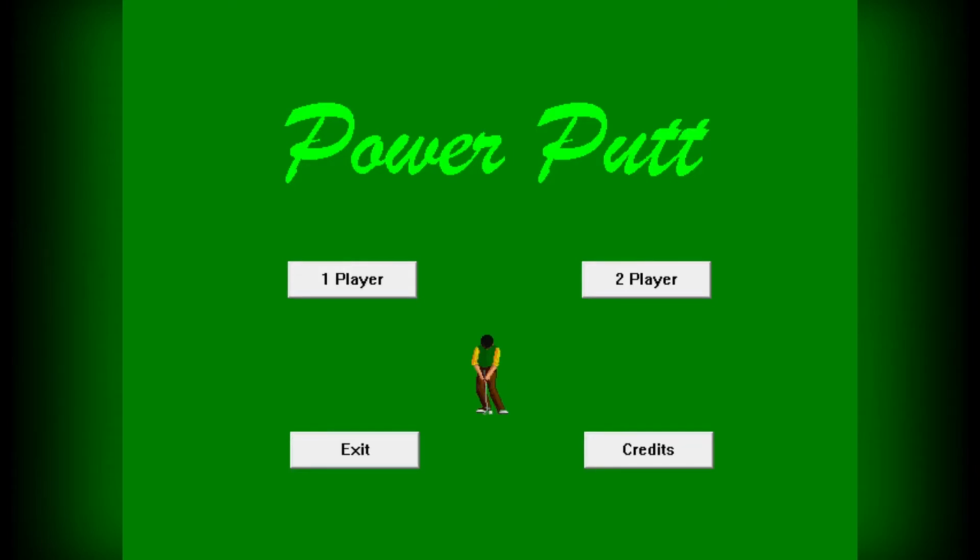But this is one of the first games I remember seeing you guys actually make. Yeah, this is easily one of the earliest. So, yes, Power Putt. It's a putting game with very weird controls because we didn't know what the hell we were doing. Well, they're not that weird. Not as weird as some of the experiments we did later.